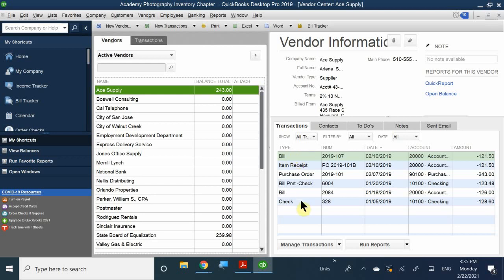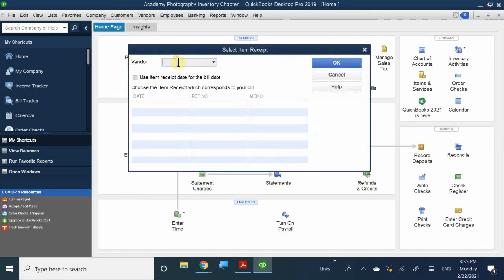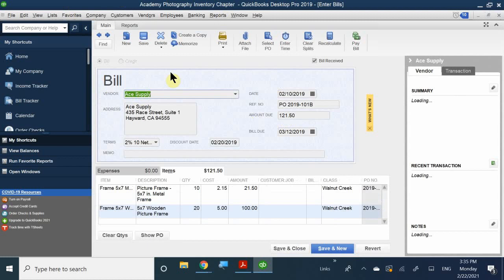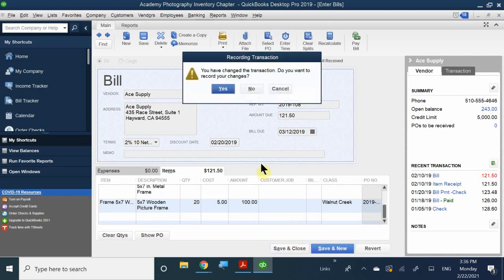However, I still have one more item receipt remaining. Like I've mentioned before, the downside is that you cannot select more than one item receipt and attach it into one bill. You can only do one at a time. So in this case, I'm receiving a second bill. Well, in reality, I shouldn't be receiving a second bill. In this case, this bill has to be 2019108 for the same date, and for the other remaining half. Save and close.